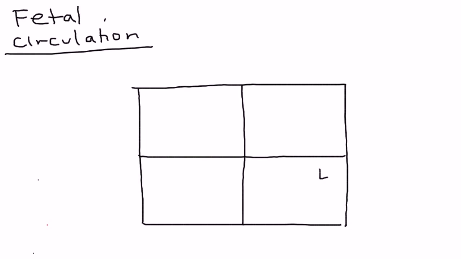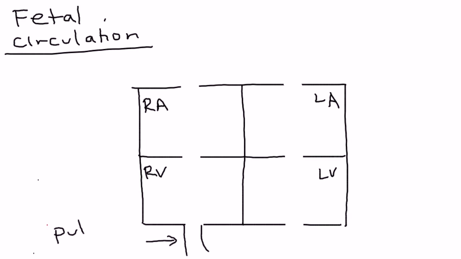four chambers: left ventricle, left atrium, right ventricle, right atrium. And then I'll draw these little openings that are, of course, valves, and then coming through each of these is blood. And this is the pulmonary artery. And it normally goes to the lung. We'll draw a lung in here.